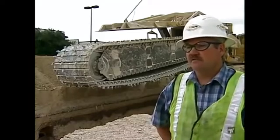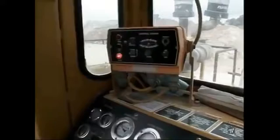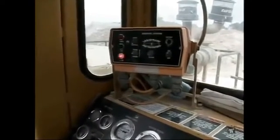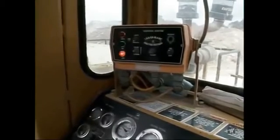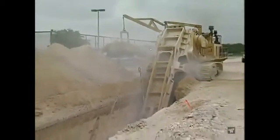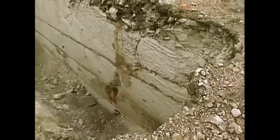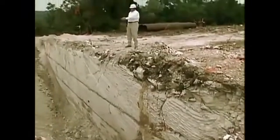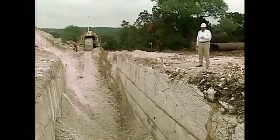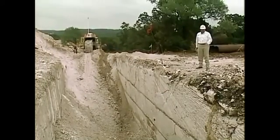We've got a pole that sits on top of the boom and a receiver on the inside that allows me to know if I'm up or down. I've got three lights: the green is dead on, and I've got an upper yellow and a lower yellow — they are within two-tenths accuracy. The 1860 chain trencher also makes the serious business of cutting rock safer: this bore pit has square walls because of the trencher's cutting ability, which keeps personnel down in the pit safe from big rocks falling on their heads.